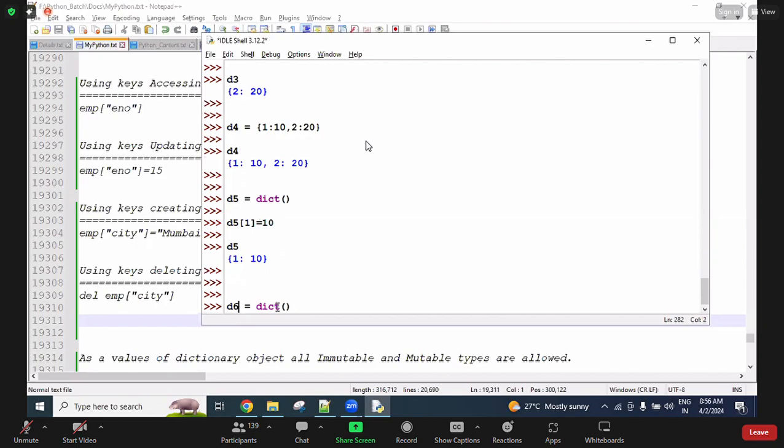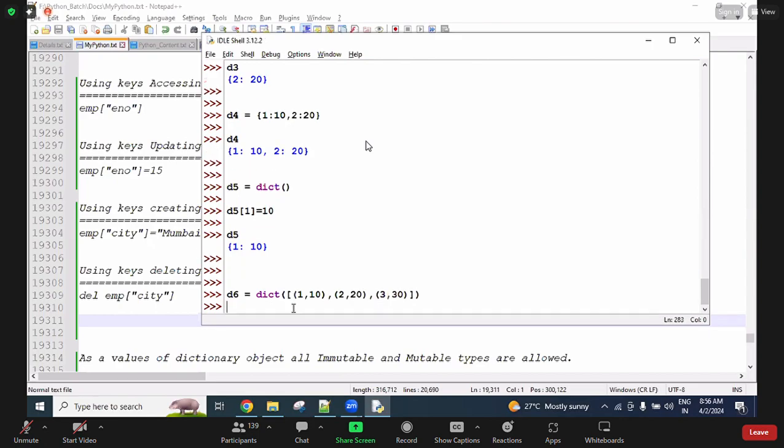So D6 equal to dict of a list, and inside that list, tuple format. In every tuple we can write key comma value.